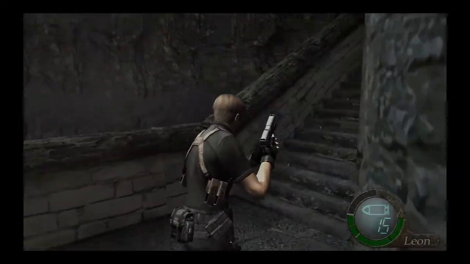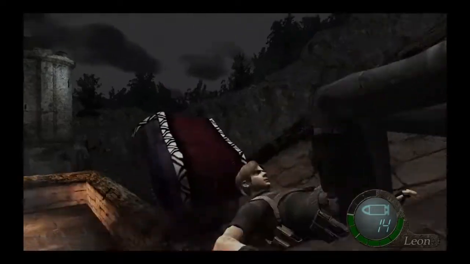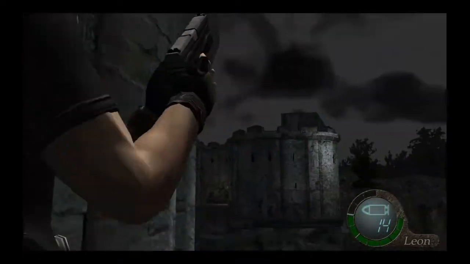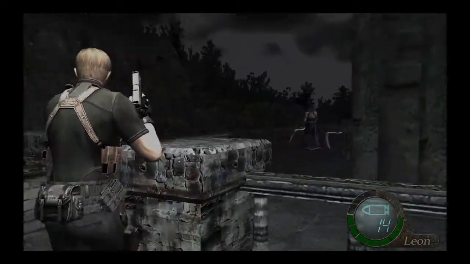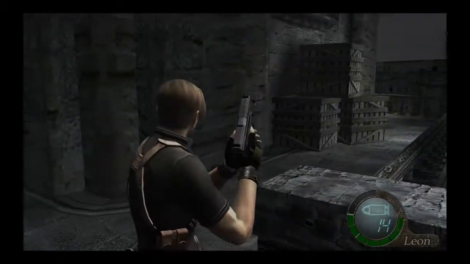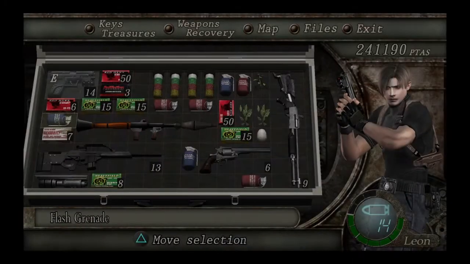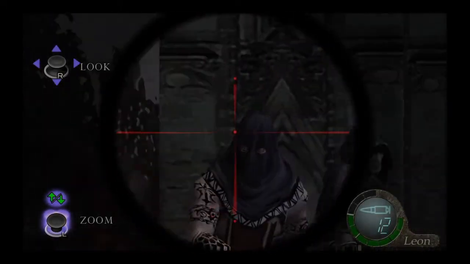So I'm going to go ahead and use that first aid spray that we've been saving for ages. And feel free to run past these enemies. The next 3 that you see, and indeed the enemies that you see on this tower, you can easily run past all of them. Don't even bother shooting them. Basically you want to get around the other side of the building and you can sneak in the door and actually get into the tower.